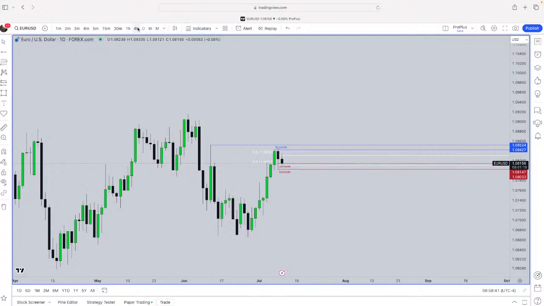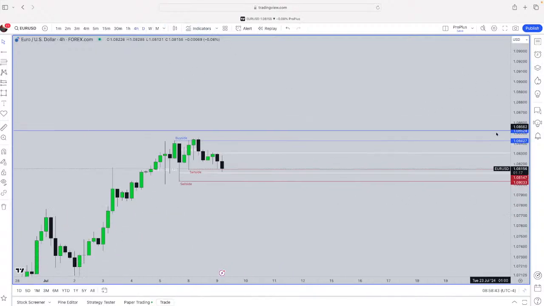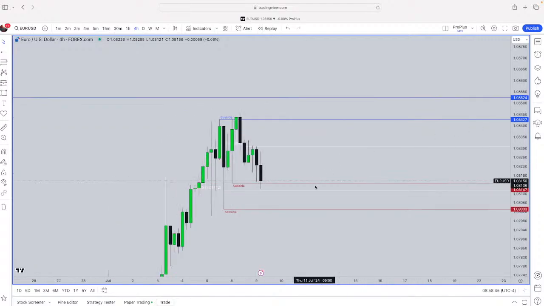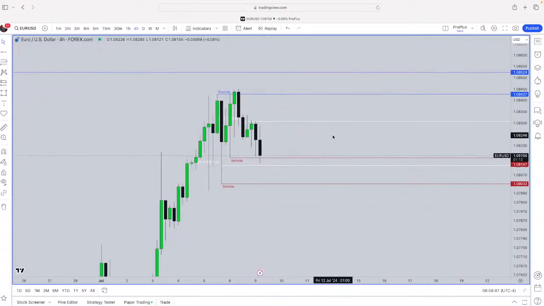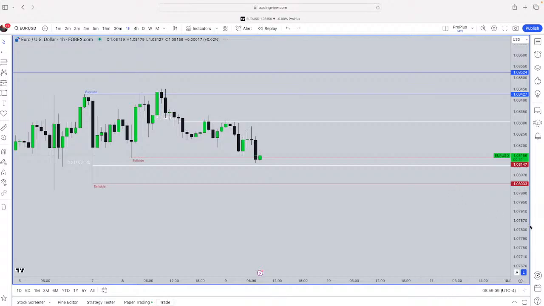For my bias, just like a session bias, I use the 4 hour and hourly mostly. So I could just be changing my bias every single day or session with Euro, how I trade. So using the dollar, using the daily, then you probably have more of a weekly bias. I use multiple, as I said, I just went through this earlier.